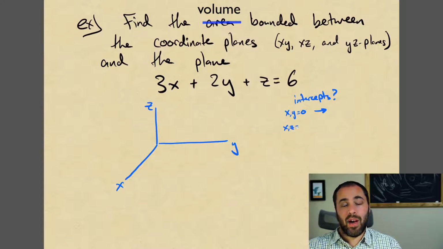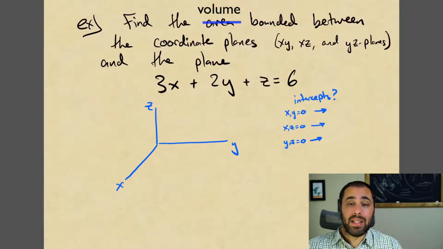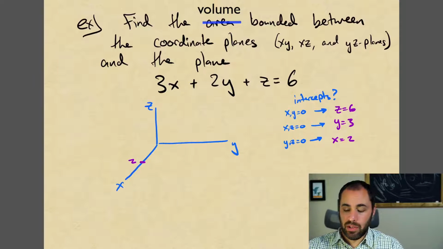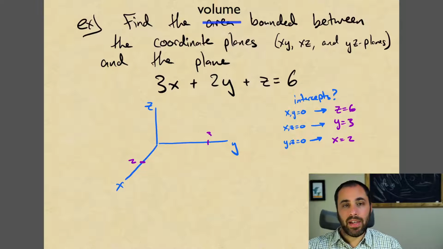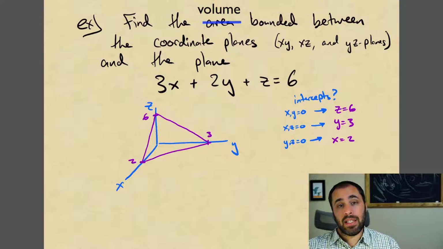So how do we find the z-intercept? Well, along the z-axis, x and y are both 0. So we'll just set those equal to 0 and see what z gives us in this plane formula. And then we can do the same for the intercepts along the x-axis and the y-axis by setting 2 out of 3 of the coordinates equal to 0. And we find these. And we can draw them onto our picture and get a pretty good idea of how this plane interacts with the axes.